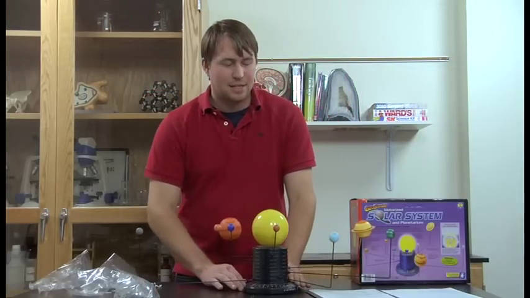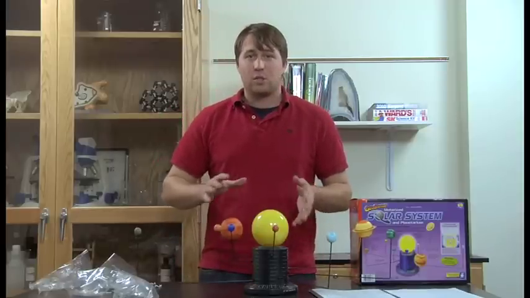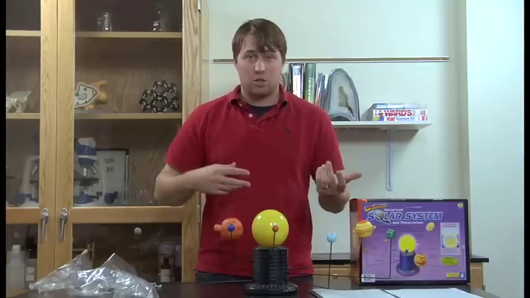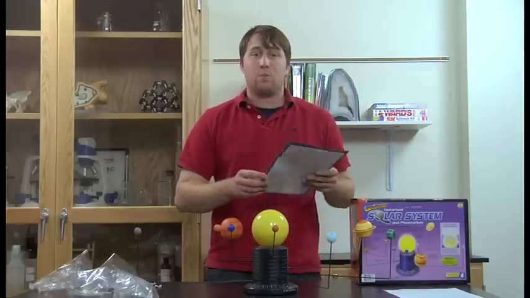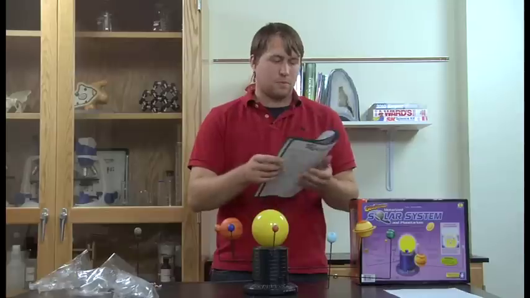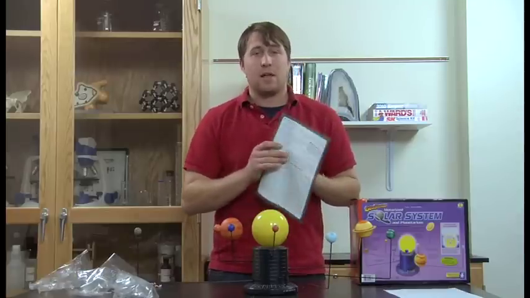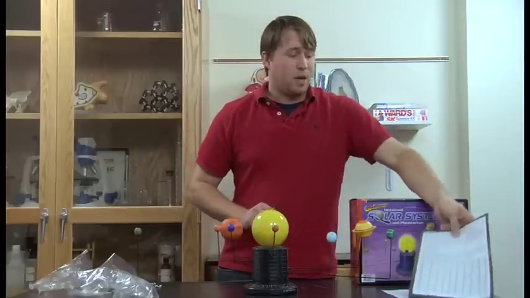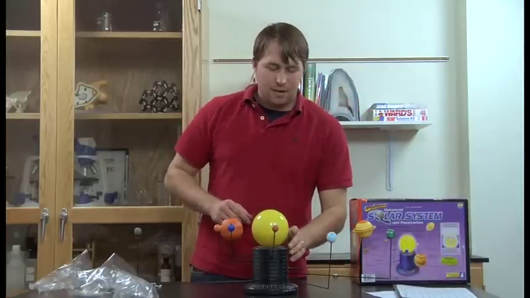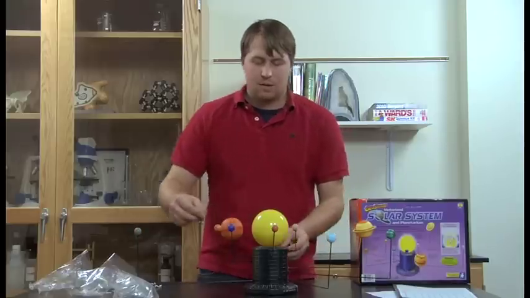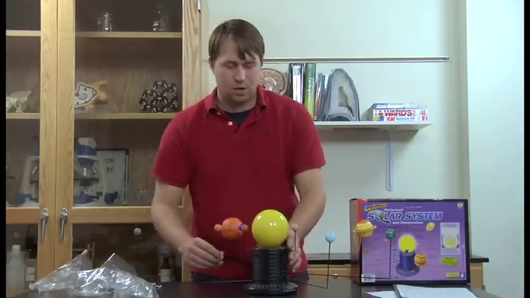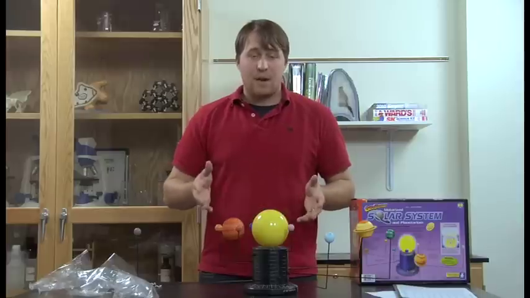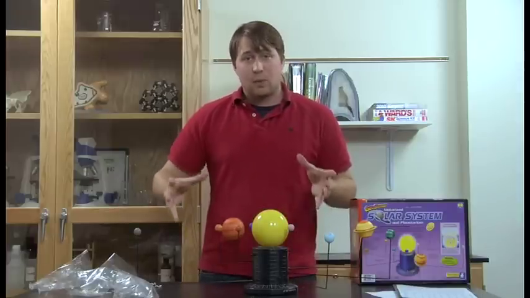At this point, a fun activity you can do with the class is you can actually set the planets to their spatial orientation in time for this month, next month. You can do it in years in the past, years in the future. For that, you'll refer to page two of your instructions. It's a section, where are the planets now? Both month and date are shown in the bottom key here to show where the planets should be. Each planet will have its own degree. So you can find it, find the degree the planet should be at, and continue down the next degree and the next until all the planets are oriented exactly where they are according to this chart. It's a fun activity you can do when you click it on a motorizer to see how the planets interact with one another.